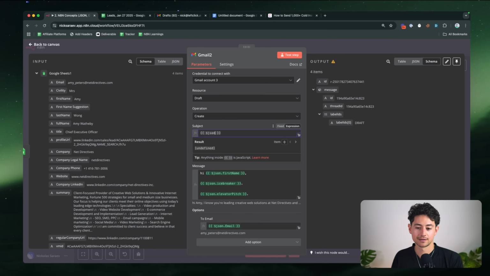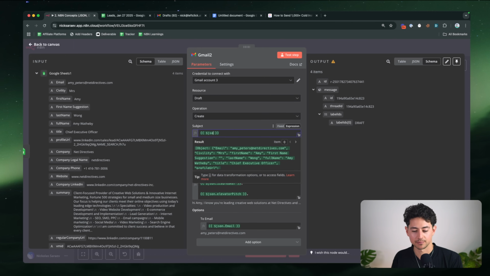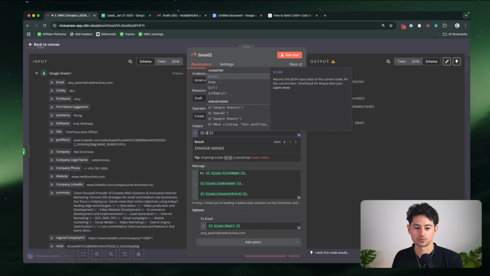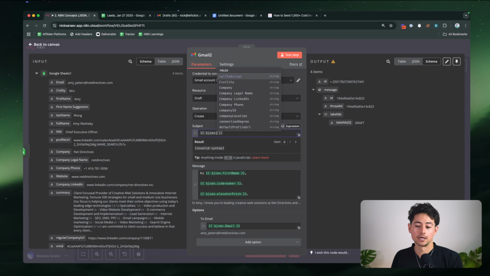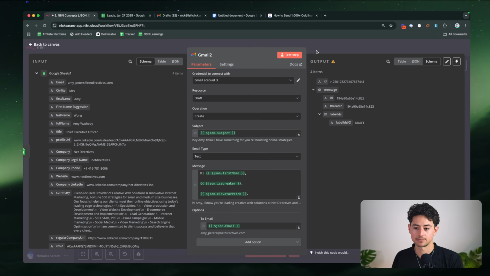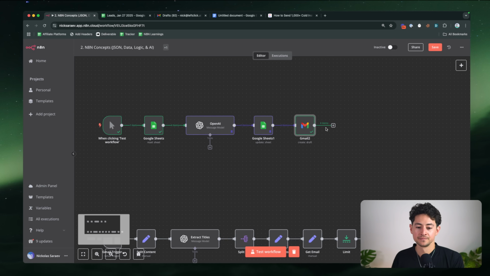The reason why, sorry, it can be kind of a lot to see if you muck around with. Just always put a $ first if you're referencing data from the previous node. The reason why is it's just going to be the easiest for me. You get all the variables up here anyway. It's no big deal. So we're doing subject, stick that in there. We got the subject line. We are good to go.